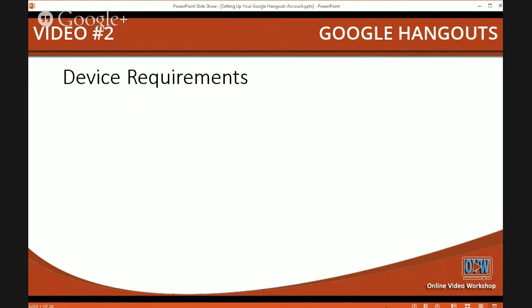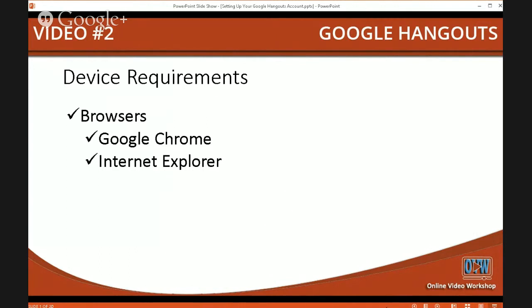All right, let's get into the device requirements. First of all, you need a browser. And Google Chrome, obviously, since Google is the maker of both Chrome and Hangouts, is the most recommended of the browsers. However, it will work with Internet Explorer and Firefox as long as you have the most recent versions.